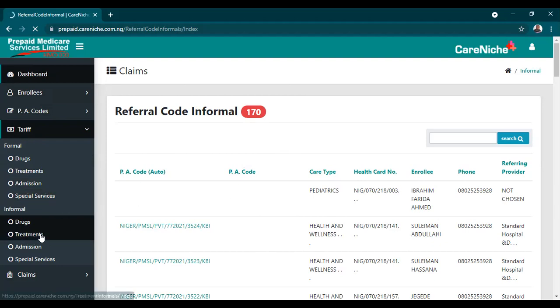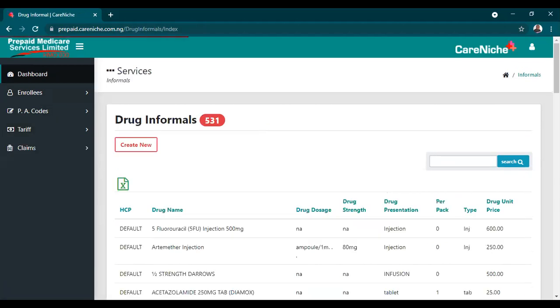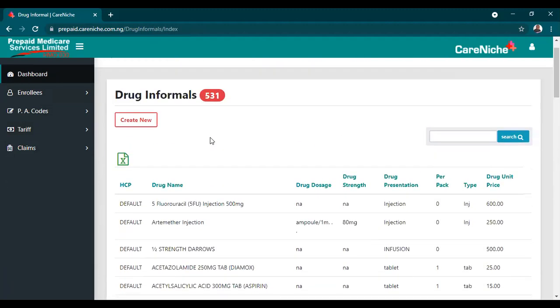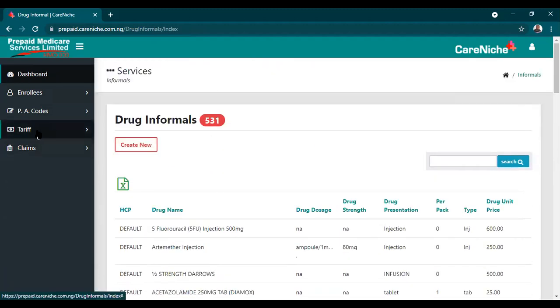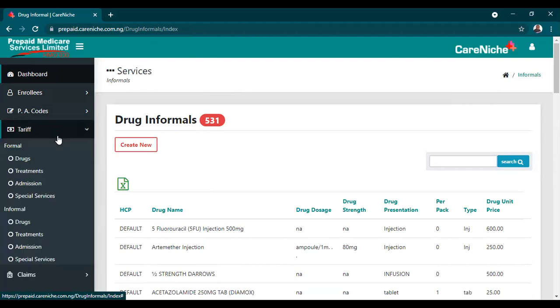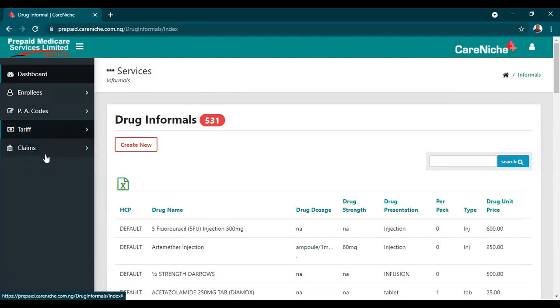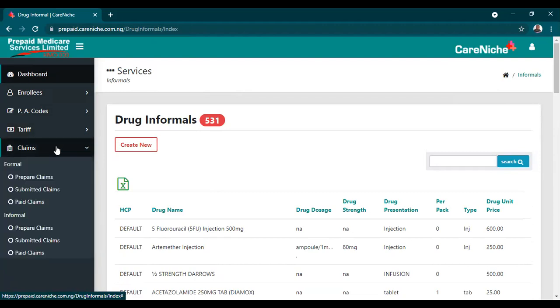So make sure that your tariff is harmonized with your provider. So this is an example of tariff, we have 513 drugs. There are different categorizations of tariff: drug, treatment, then whether it's admission or term services and special services.